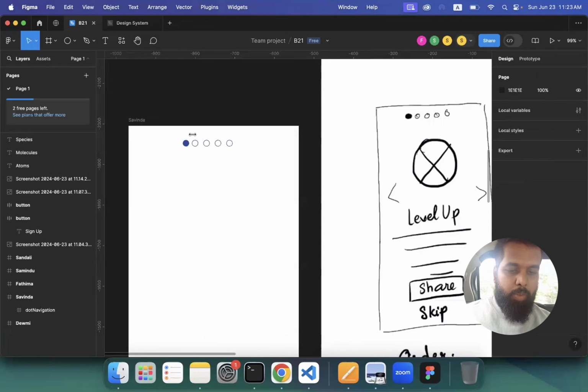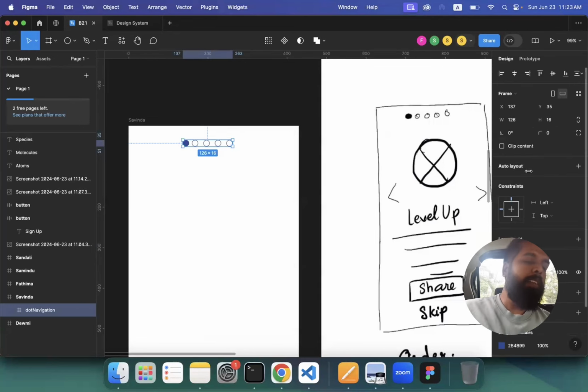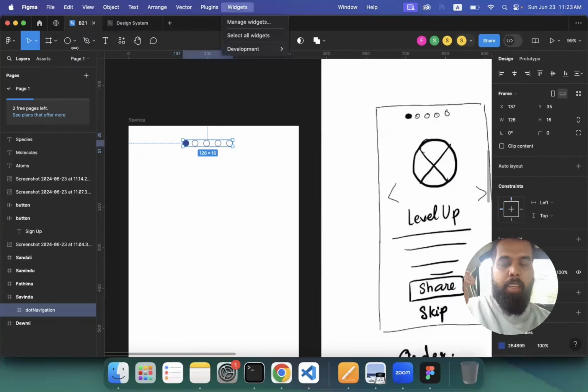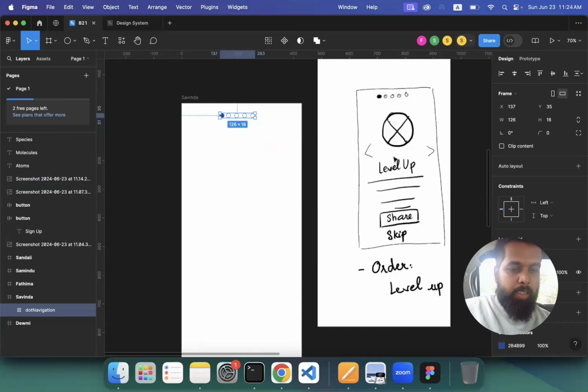And then you have these properties right here on the right-hand side. If you're new to Figma, please watch the tutorial. For now, I will introduce you to Figma tools and everything. I invite you to go through all these buttons and everything that you have in the Figma layout. But for now, these are the basic things that you can do in Figma. We will create this design and finish it, and I will introduce you to more advanced tools in coming weeks as well.